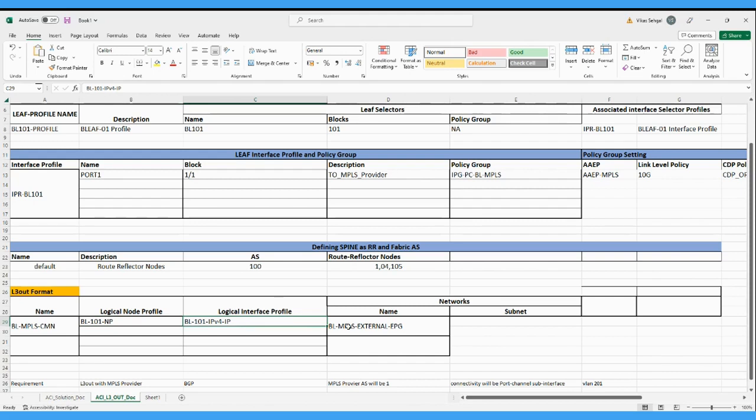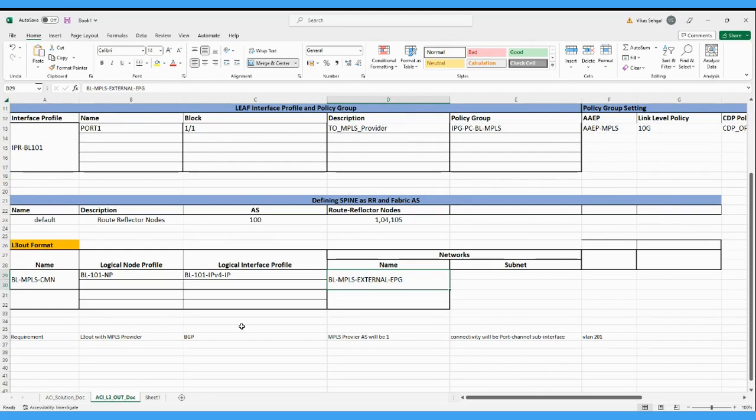On that, we have configured the IP. And after that, under the node profile, after getting L3 out, we have configured the peering, where we have defined the neighbor ISP router IP and their AS. And in a similar way, after that, we have verified the configuration on the APIC. In the show run leaf 101, we have verified L3 out configuration with respect to BGP, interface and route maps.